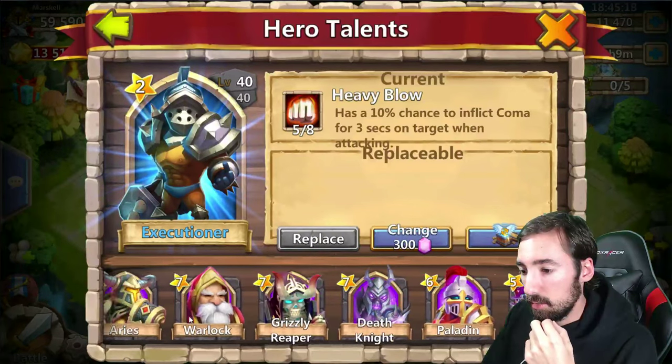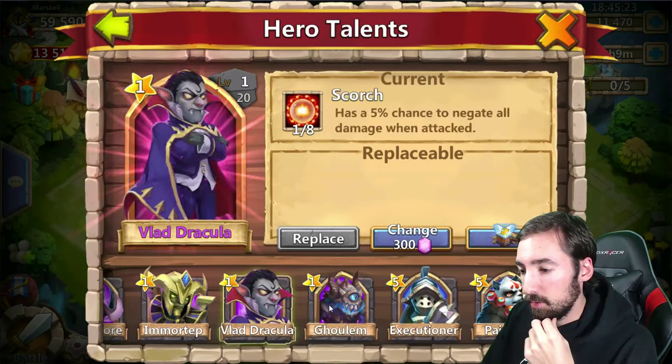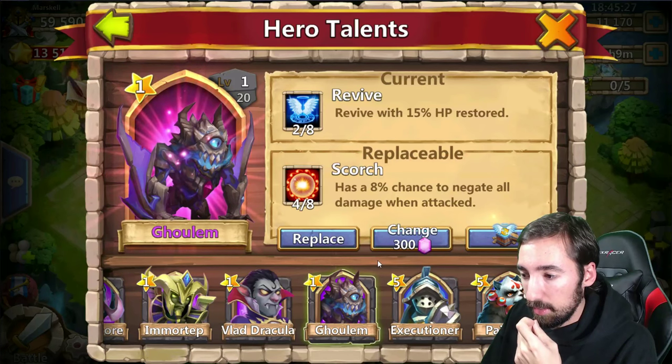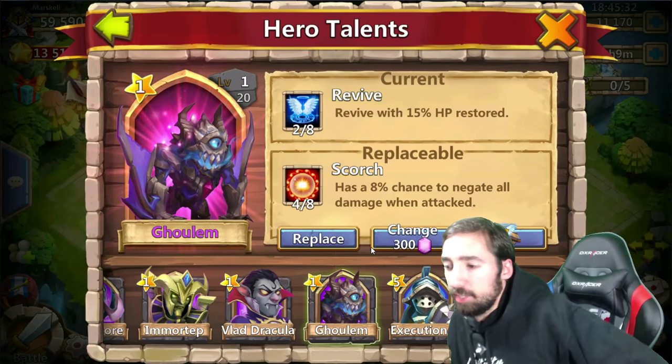Executioner out here. Alright, let's try to shoot for a better talent. Where's your golem? There it is. Alright. Negate all damage when attacked. Has an 8% chance to negate all damage.